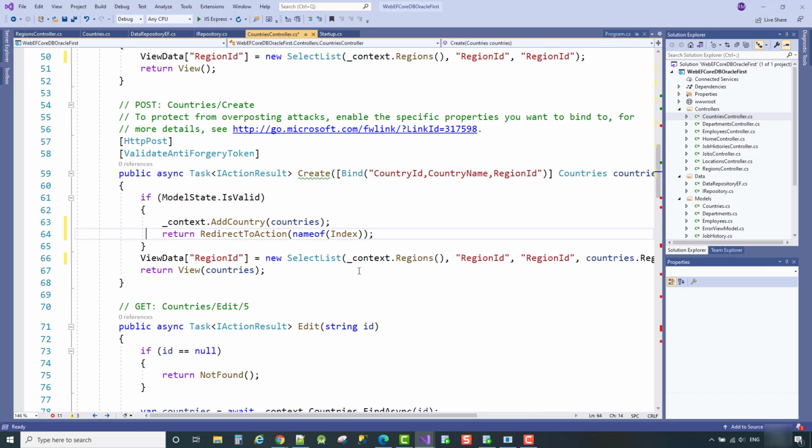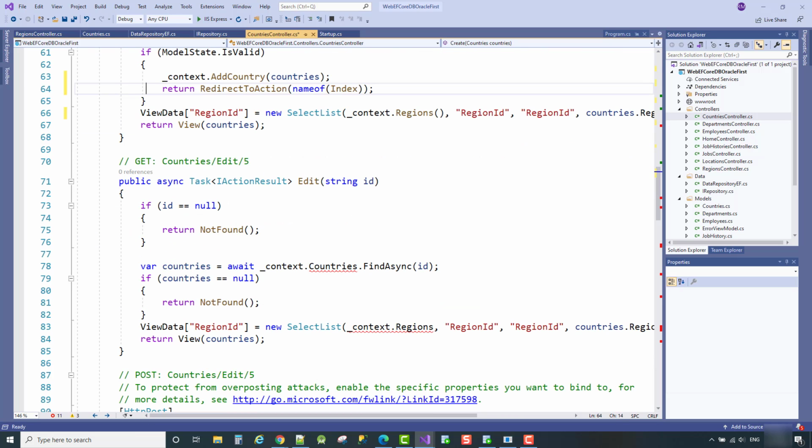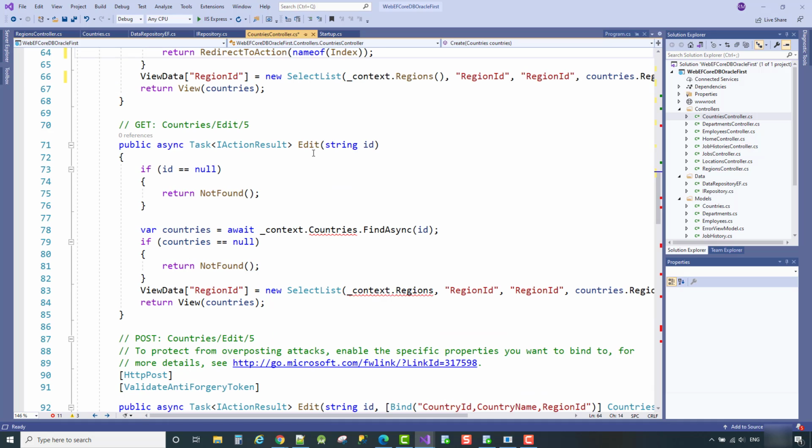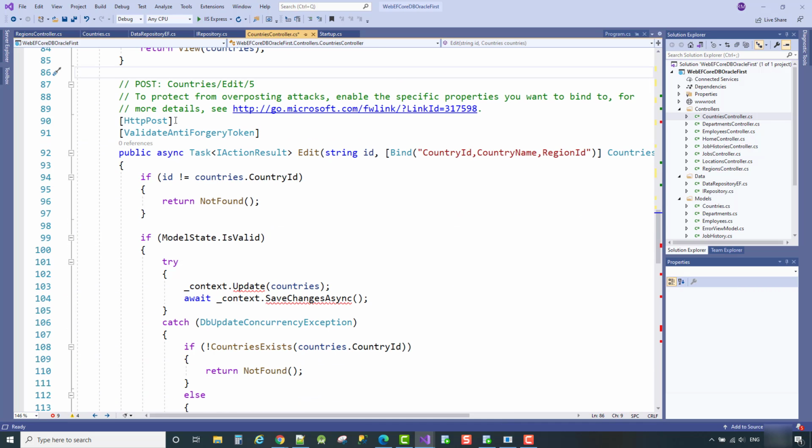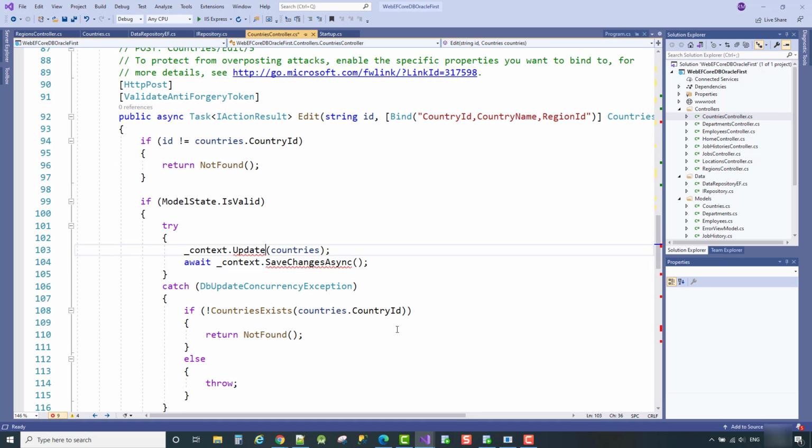Shift delete. Next is edit, countries edit, countries find async, countries context find country by ID, and the regions.